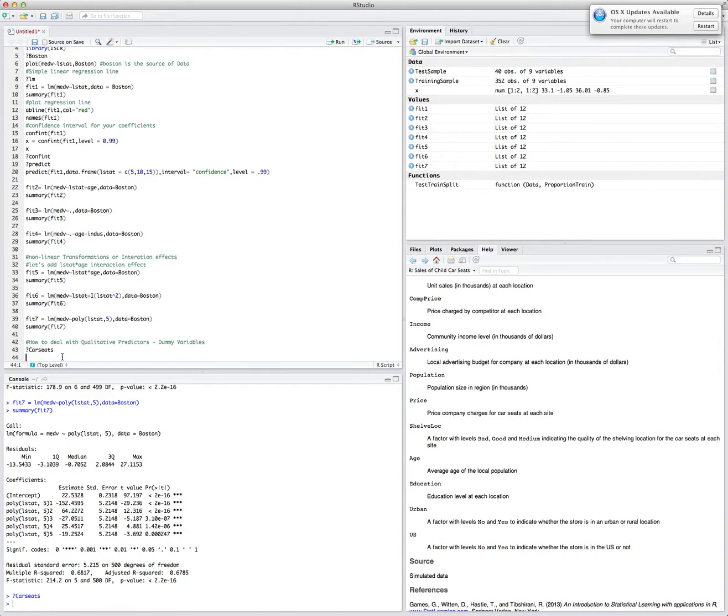So how do we create dummy variables? One thing cool about R is that if the data is already defined as factor variables in your data frame, you don't need to do anything. It just creates dummy variables for that. But if it's not, then you have to redefine it as a factor. So if you have a variable x that is categorical, but is treated as quantitative, you can put it in as factor(x) and just put it back as x, and that will automatically make it a factor variable, and then R knows how to deal with that and make dummy variables. In this example, ShelveLoc is already defined as a categorical variable, so we have an easier life with that. So let's look at the names that Carseats has.